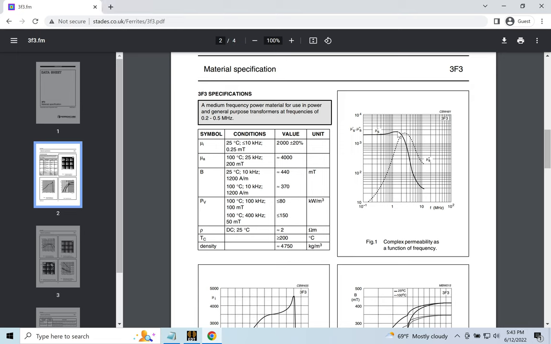What I observed is, under Maxwell design data sets, if I bring the perm the same way using the Sheetscan and try to enter it here, let's say right click, properties, because I have to assign a new material. Click on active project. If I do PWL, here you can just put in 2000 if you don't care. But if you want to be accurate, there is something called piecewise linear, PWL, and I would do perm comma frequency. But once I save the perm here under the data sets, somehow it doesn't recognize it. I extract the perm and try to enter it in the core materials, the perm is not recognized, but it recognizes these three.